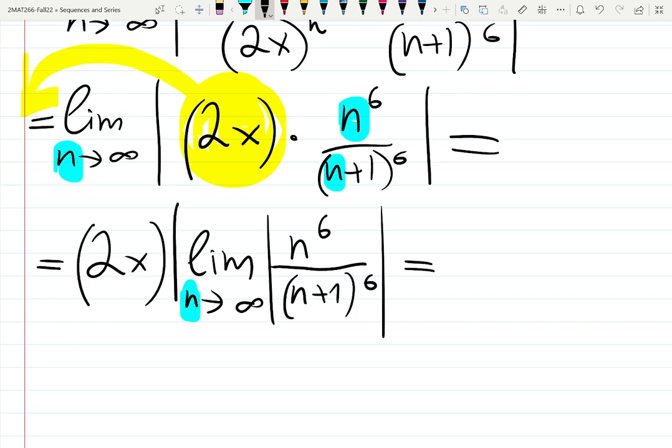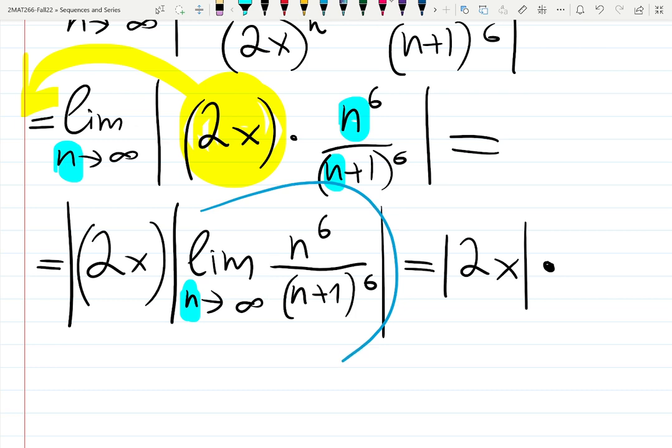Absolute value has to be with x as well. You cannot kick 2x outside of the absolute value because we require x to be non-negative. So that's what the absolute value is doing here. What is the answer for the limit? Times what? Who knows what the answer is?